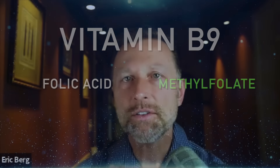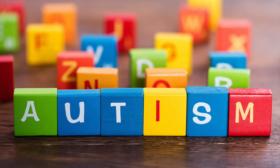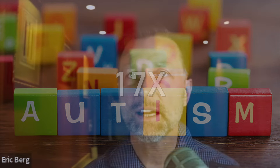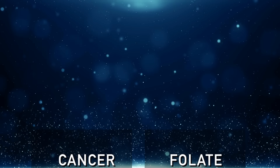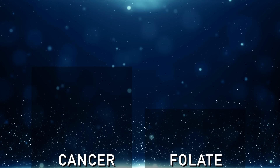If you have this mutation, there are some studies showing that if the mother is taking way too much synthetic folic acid, that can increase the risk of autism by a factor of 17 times. And this synthetic folic acid cannot fix this mutated gene. In fact, it can block the natural version of folate and potentially increase your risk of getting cancer.